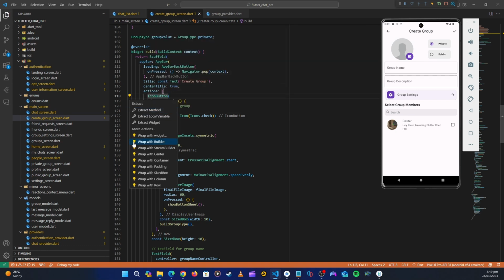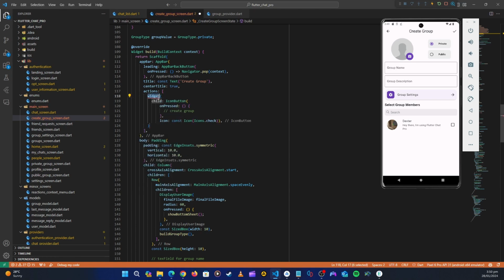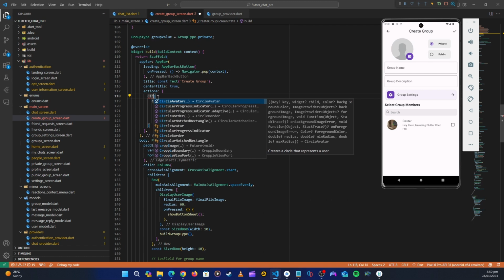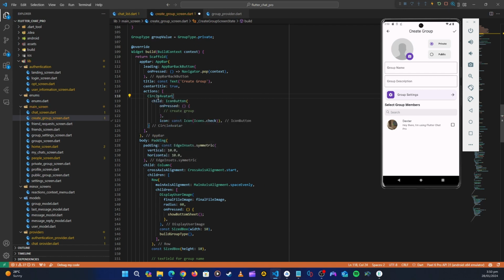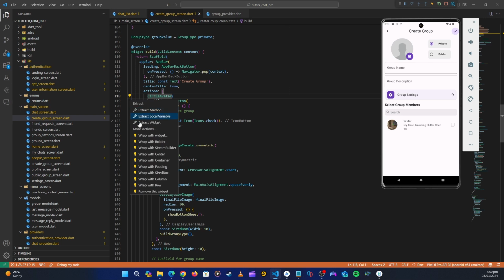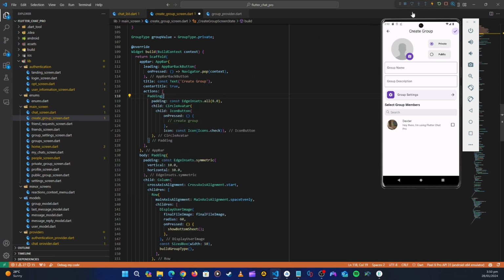Or actually not in the container. Let's put it in the circle avatar. Let's hot reload. Yeah, something like that. And then let's add some padding. Let's hot reload. Yeah, something like this.